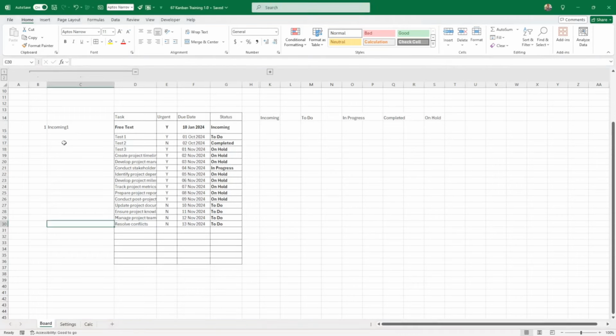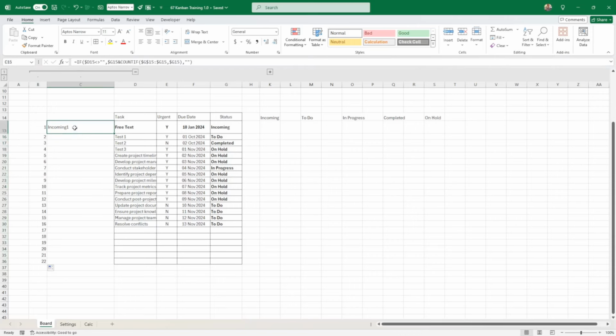Okay, now what I need to do is isolate the different statuses and number them as well. For instance, if there is only one incoming, it's incoming, but I want to be able to number on hold 1, on hold 2, on hold 3, so I can put them in a line, 1, 2, and 3. So this is something that I need to do because we cannot use the Excel 365 function here. Now I'm just going to do the numbering here. I'm going to add 1 to each one of those. So it's just a simple number from 1 to the end of the table.